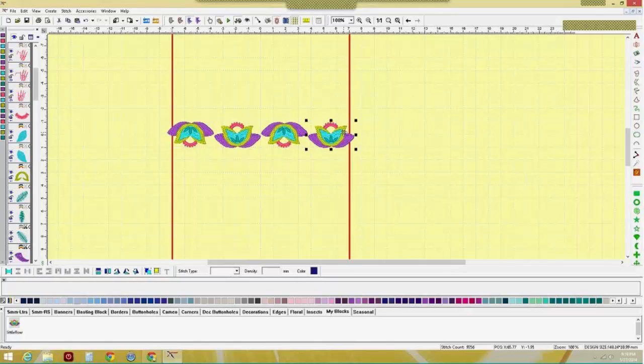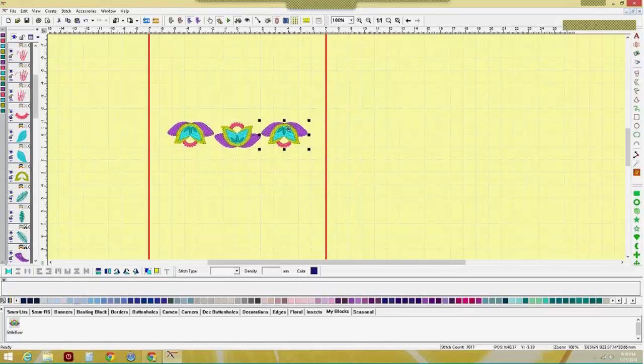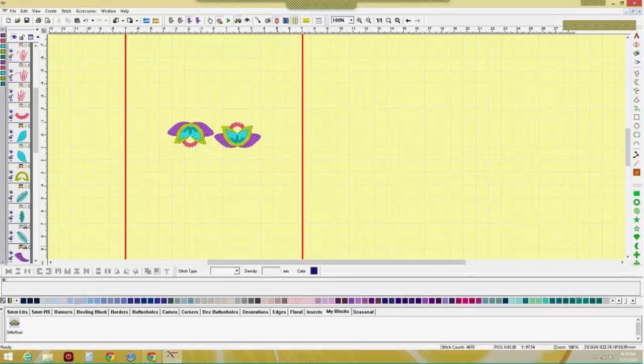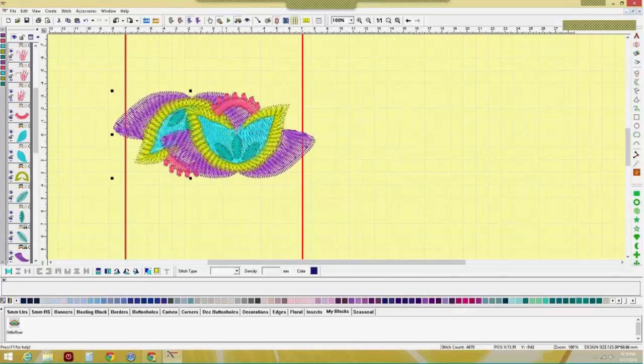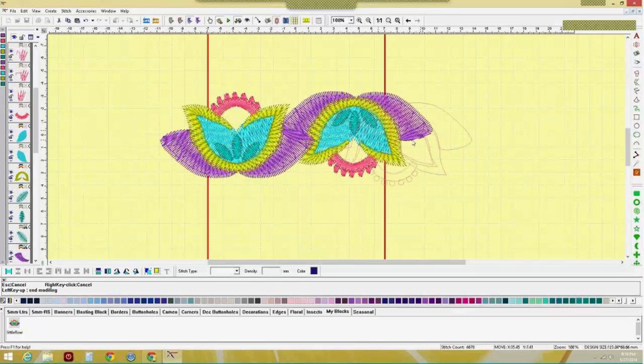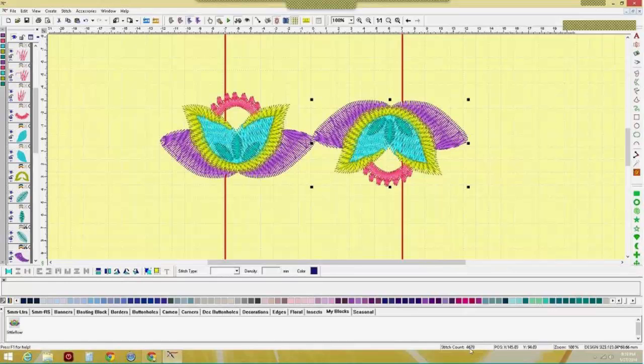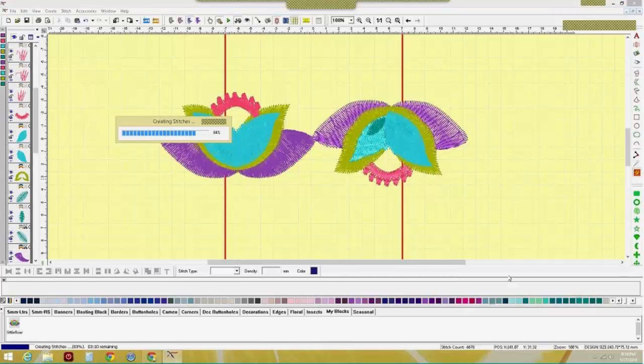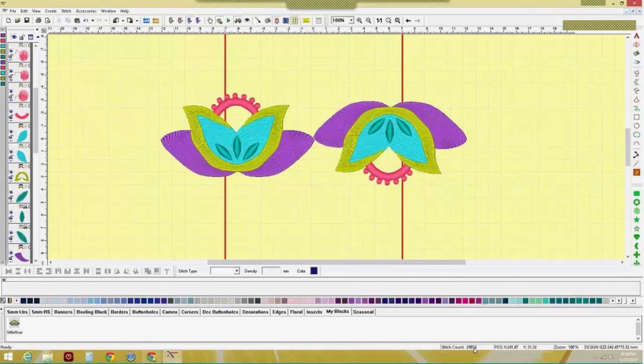Like if I look at these right now, I'm just going to delete a couple here. Okay, see how many stitches are in there? It's a stitch count of 4678, right? So if I come in here and I select both of them and make them bigger, I might want to pull them apart, right? Yeah. But now there's still the same stitch count, so I click off to the side, make sure nothing is selected, and hit generate. And now you can see my stitch count has increased.